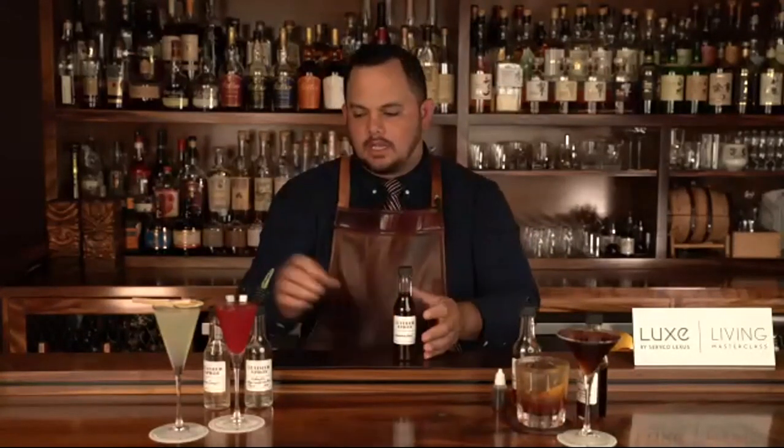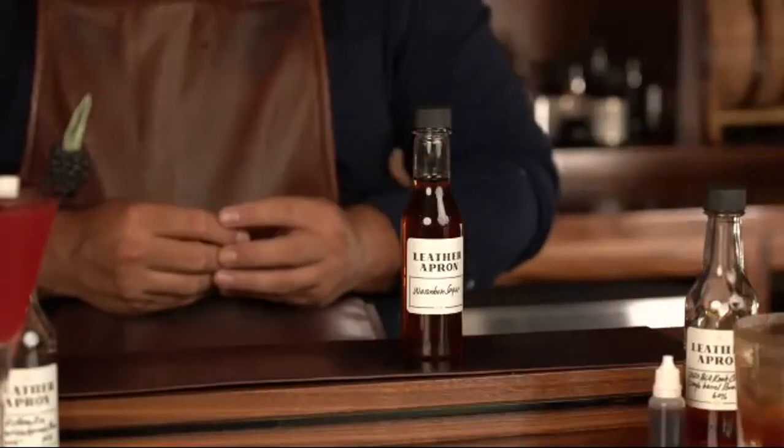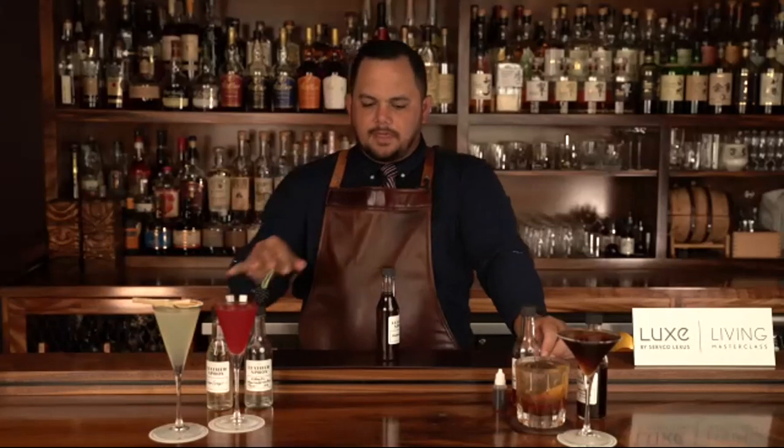Where can you buy Wasanbon sugar? Somewhere locally you can buy it, but if you want an alternative: say you don't want to do a straight white granulated sugar and water ratio — what you can buy is Demerara sugar. It's similar to brown sugar but I would go Demerara specifically. The sweetness in Demerara is a little different — I wouldn't go equal parts water to sugar. I'd go slightly more sugar to water: roughly three parts sugar, two and a half parts water — less water to sugar, so it's more sweet in theory. You can always try it and add more. The beauty of doing it at home is you can experiment in the comfort of your own kitchen.